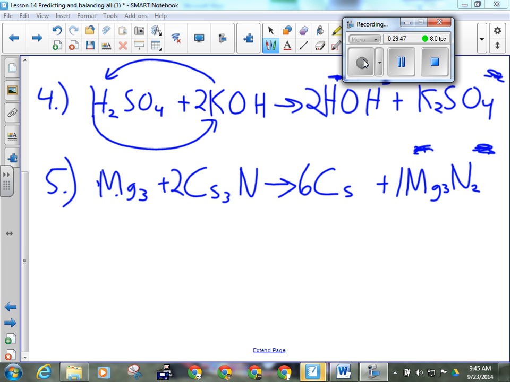This little 3 means 3 magnesium atoms as part of a molecule, or 1 molecule of magnesium. Well, magnesium doesn't make molecules with itself. Magnesium exists as separate metals. The only time something gets one of those little numbers is if it's one of the special elements. Only the special elements get little numbers when they're by themselves. There aren't any special metals other than hydrogen, so they all get big numbers in order to balance. Important to know the difference there.